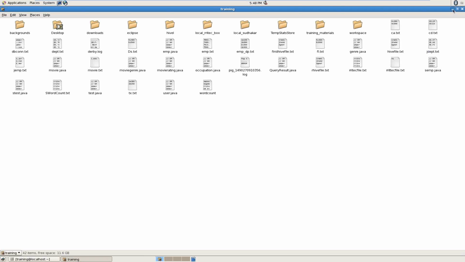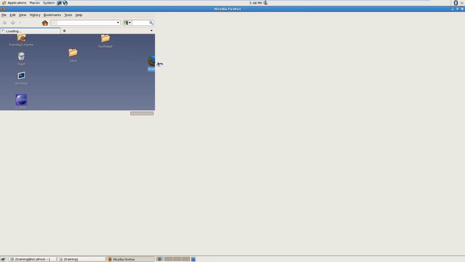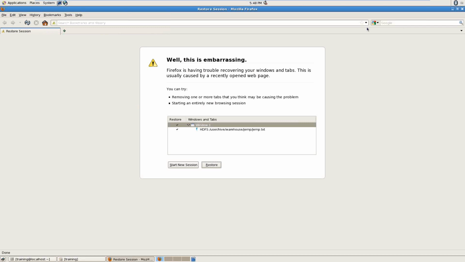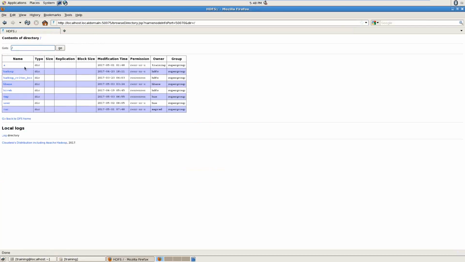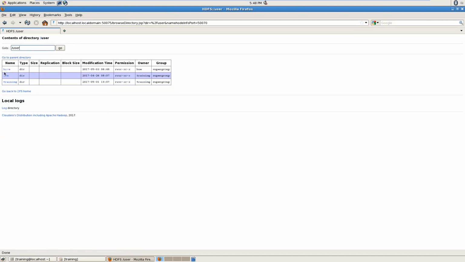Let us go for the browser. From the browser you can see very easily. Let me open the browser. In the browser, I am opening the administrator page. Then browse the file system. Here we have the user. Then we have here, what is this one? Hive. So this Hive folder is created the moment we install the product. With product installation, we automatically got this one.